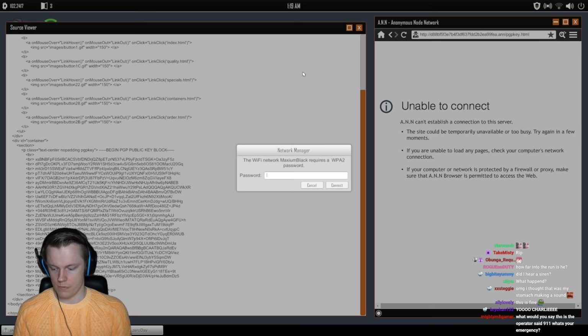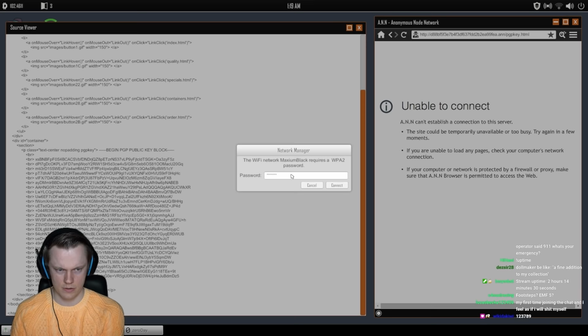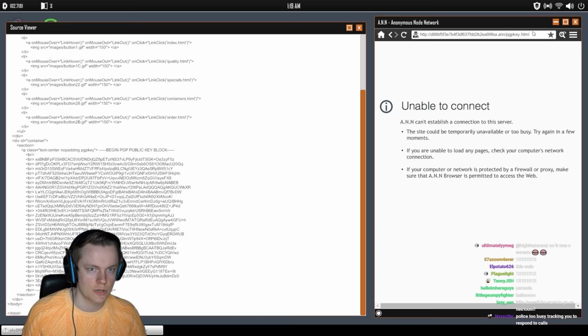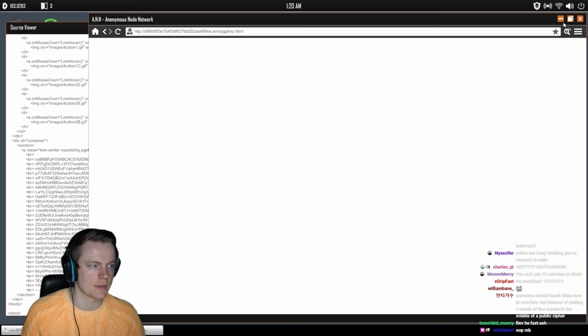Was this 12, 12, 12? No, this one was NCC. 1701? No. 12, 12, 12, 12. Oh, okay. I just did 12... Not enough 12s. Okay, we connected to that at 19. We need to disconnect from this at 20 minutes in-game from now, otherwise it's gonna go wrong. So, like 39, basically. Okay. Anyway.